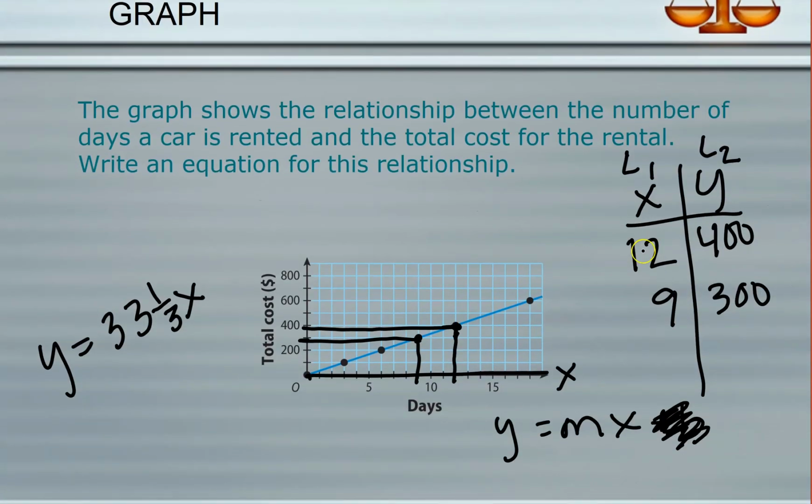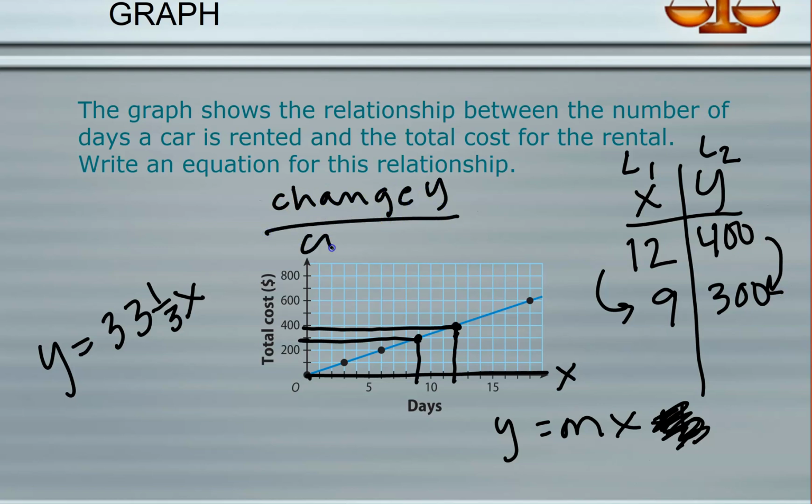For your graph, you can select 2 points, organize them on a table, find the change of the x, find the change of the y, and then you divide change in y divided by change in x, and then you divide those two numbers. So here it was -10, -3, divide those two numbers, you find your constant. And again, you can double check on the calculator by putting it in stat, your 12 and your 9. You see this table looks different. This is a vertical table. You put your x's on L1, you put your y's on L2.